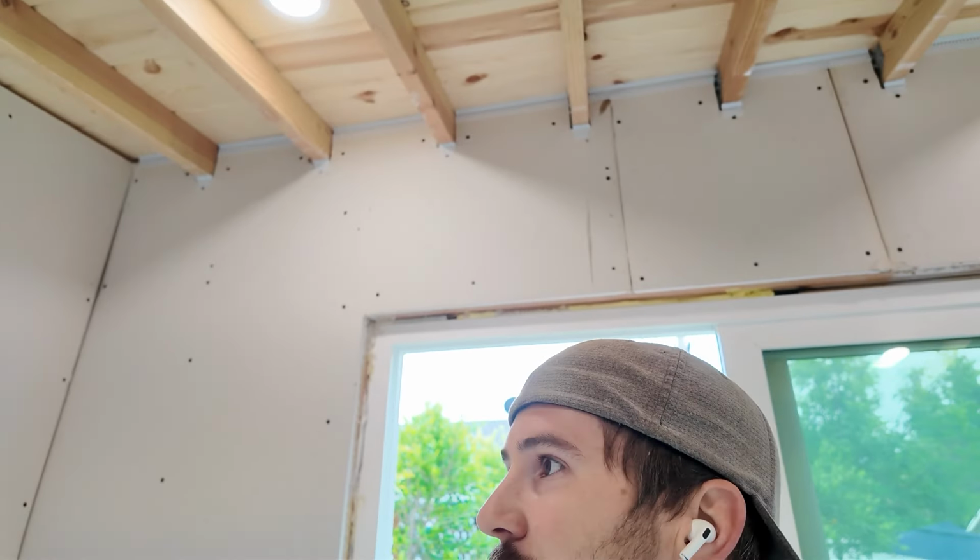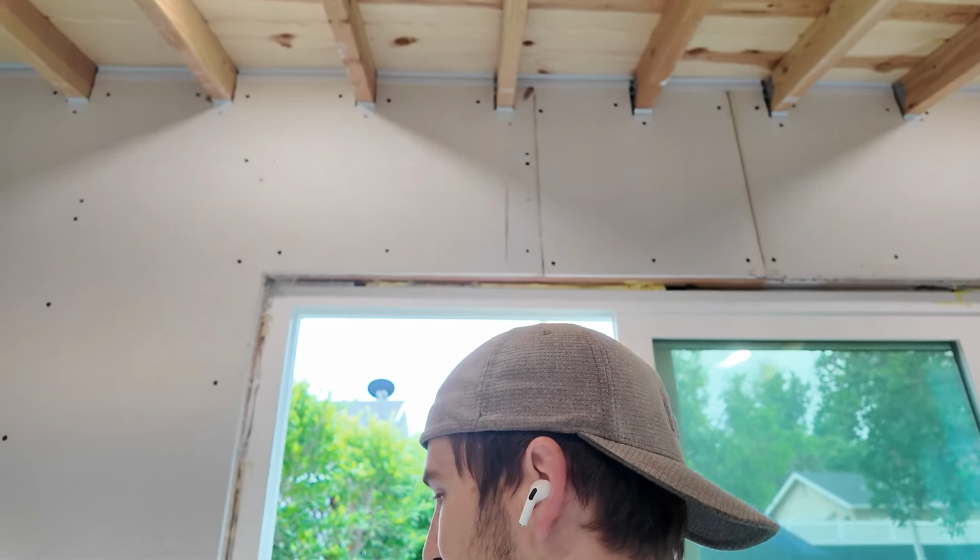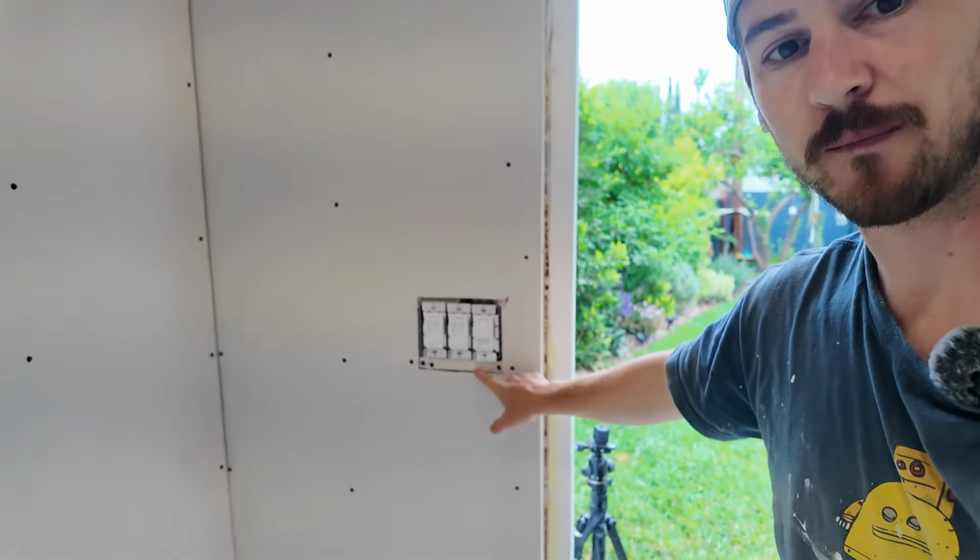And I guess I should go around and do mudding on all of the screws as a first round too. And I'll also do a pre-mudding on any of the places where I had to do a little bit of patchwork. 24 hours later, I can come back, sand, do my next coat. I'll probably finish with caulking last.